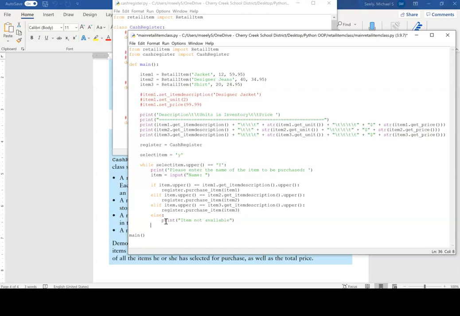And so then we select item again, and we'll say input, do you want to select another item?